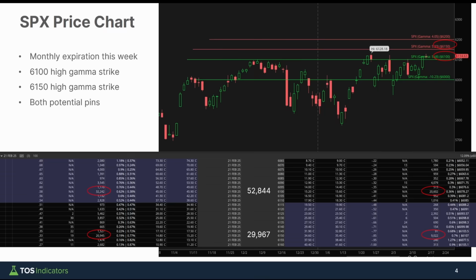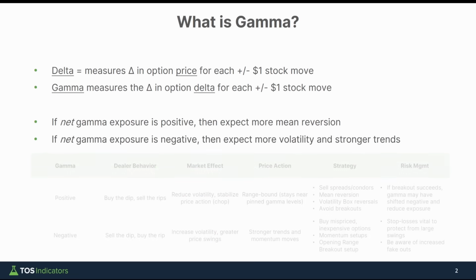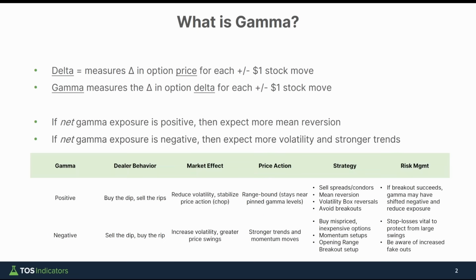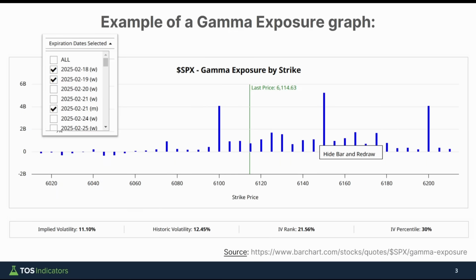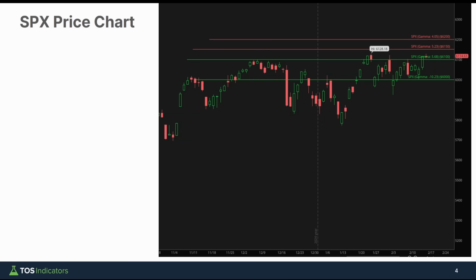So now if we summarize everything that we covered in this video, we started our conversation by first understanding what is gamma and understanding why gamma exposure is useful. Then we moved on to taking a look at this free graph of the SPX Gamma Exposure for this Friday's expiration. It includes two other expiration dates as well. And we made note of all of the key levels where we thought price was likely to react around. And we then plotted those on our chart.